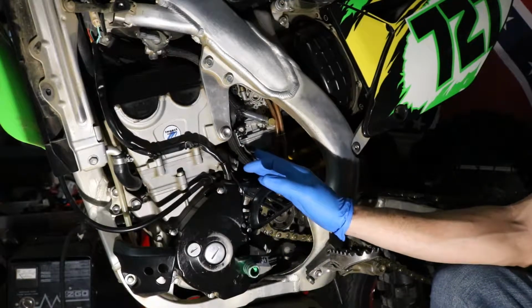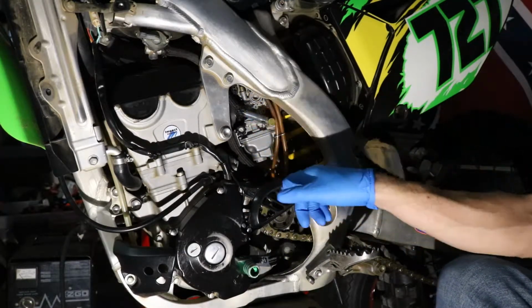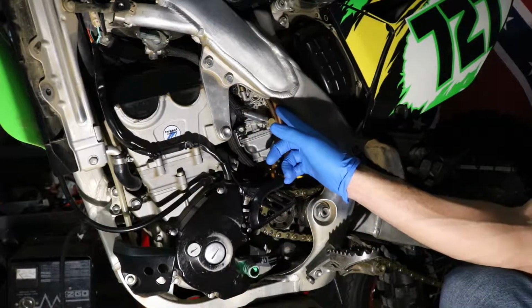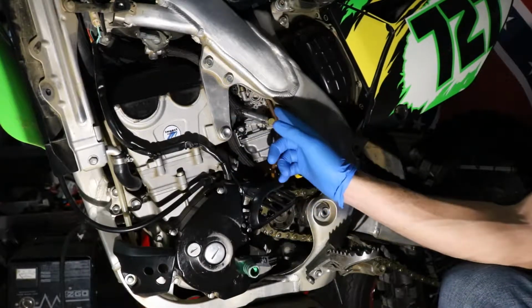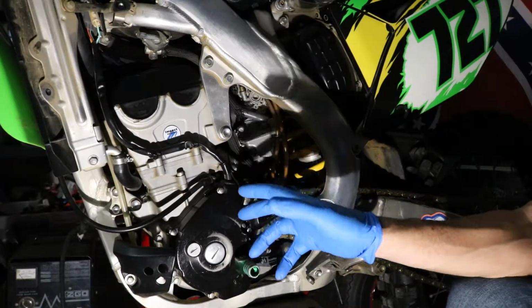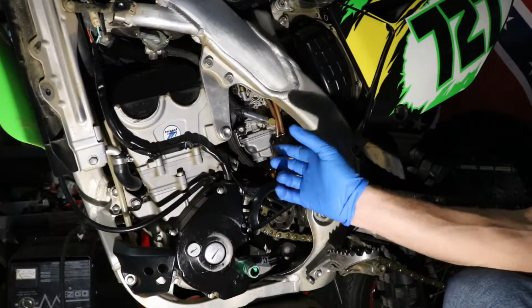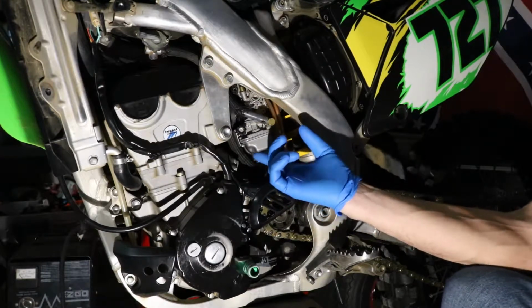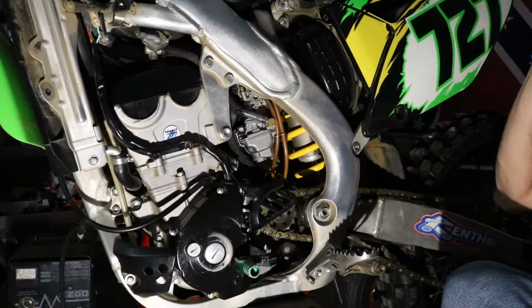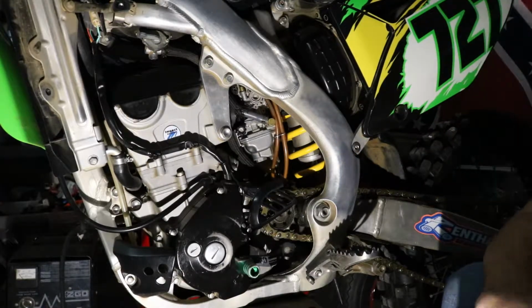A great part about these KZ series bikes is they have the opening in the frame enough for you to be able to loosen the clamps on the inlet and outlet side of the carburetor, rotate the carburetor clockwise if you're looking at the back of the motor, and pull the bowl off and change out the jets without having to pull out the carburetor. So you don't have to loosen up your air box or take any of your fenders or the seat off.